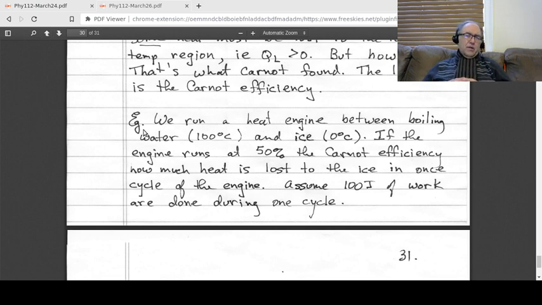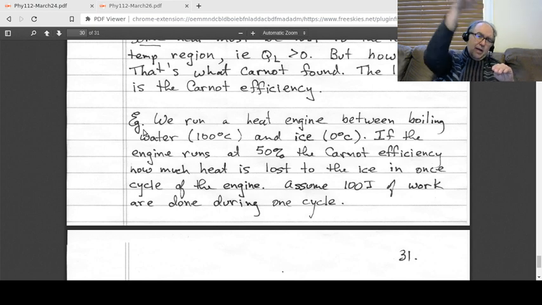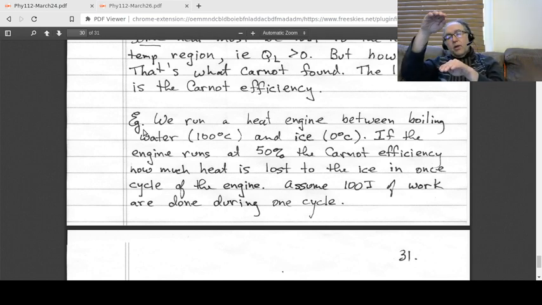Well, it doesn't really matter exactly, but basically you can imagine a gas in a cylinder, and when you put it in the boiling water, it's going to want to expand, and we'll do some work with that. And then in order to contract it and repeat the cycle, we're going to take the cylinder that was in contact with the boiling water and put it with the ice, and the ice will cool it off and it'll contract, and then we'll repeat this.